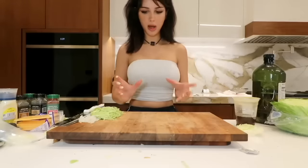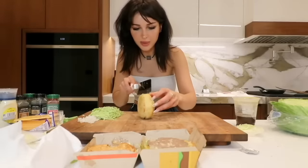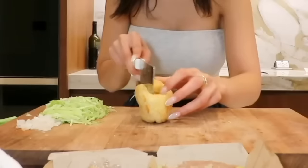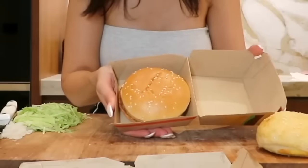We're going to prepare our bun, the reference. Okay, I have a gluten-free bun here. I'm gonna attempt to cut this into three pieces. We're gonna have to wait till this cools down. We have a pristine, unpunched burger bun here.